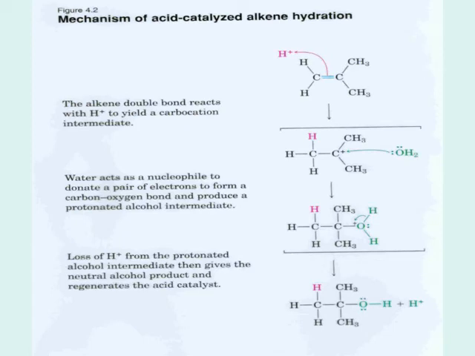Here the mechanism is shown with H2O. First, we can see this H plus is coming from the acid. The electron pair is coming from the double bond, and that forms a bond between carbon and hydrogen, and this is the new bond they're showing you. And obviously that gives 3 bonds to the adjacent carbon, which originally had a double bond, and that's the carbocation.